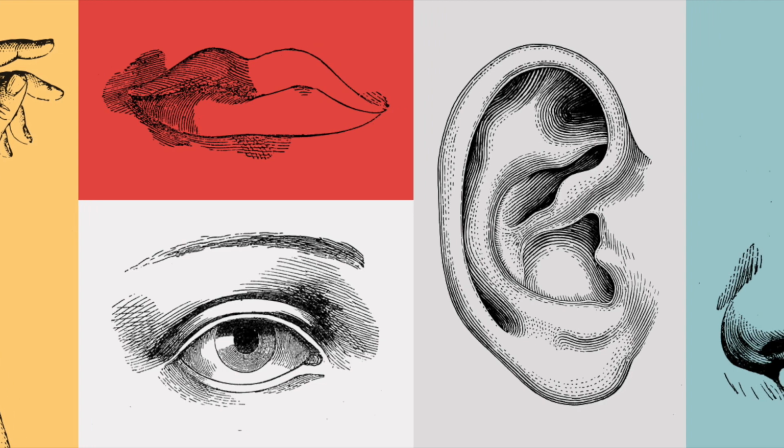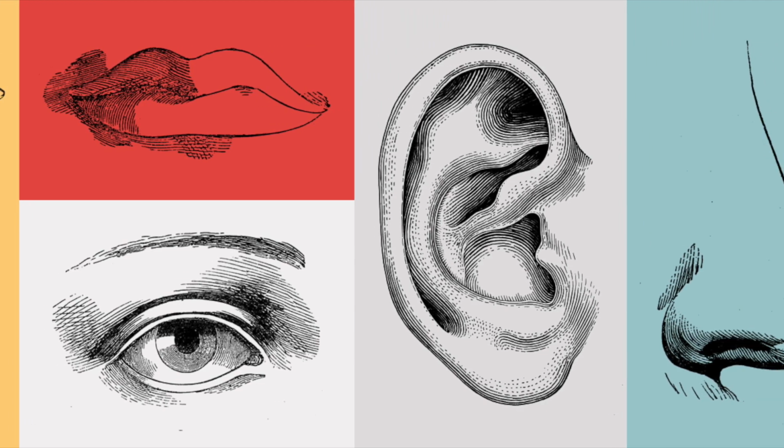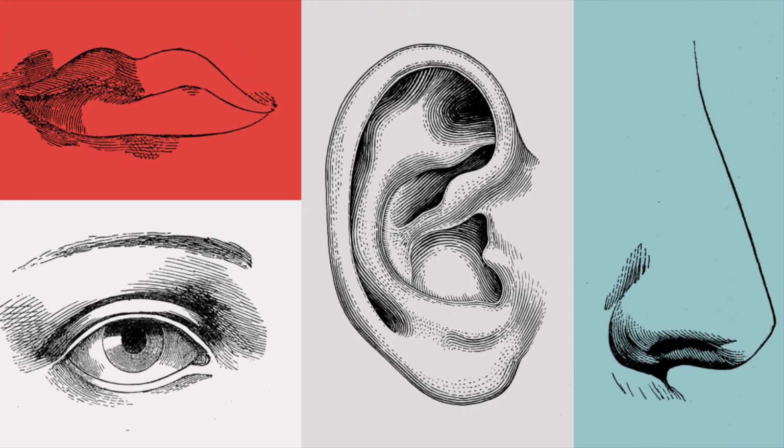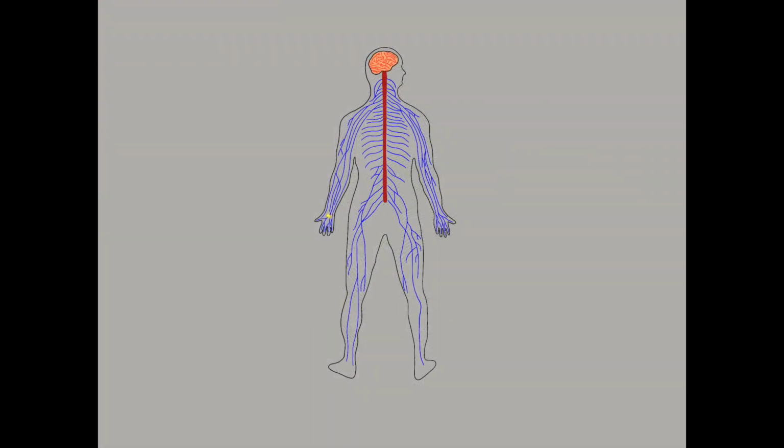Our five senses take in these stimuli, which is sensation, something typically the same for all individuals. Once a stimulus is picked up by a sensory receptor, our body transports this information through our nerve cells and into our brains so we can make sense of it. This is our perception of information, which is different for everyone.